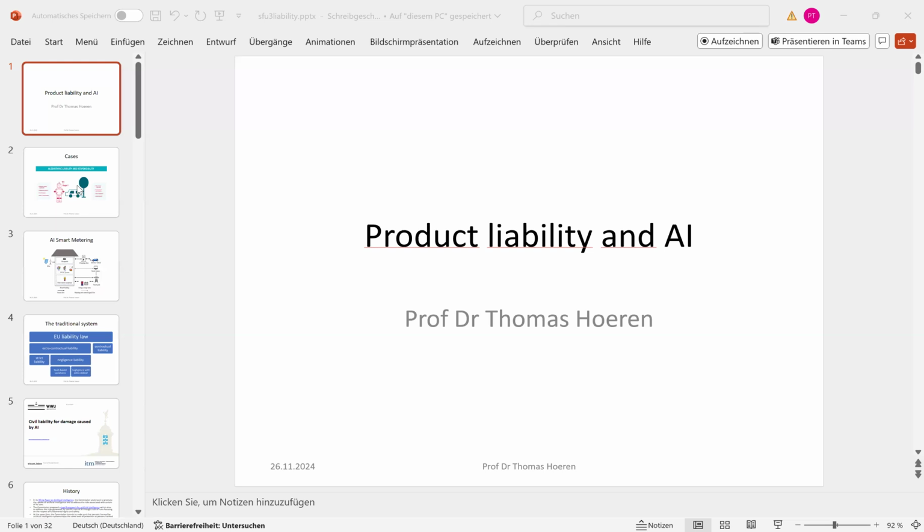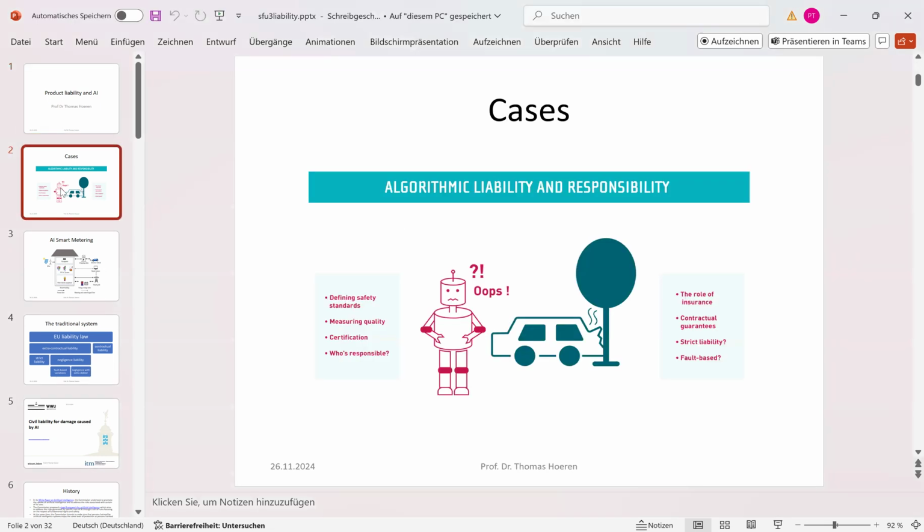Because we have a really big problem regarding software in general and product liability. The problem exists since we have a high risk of robots making mistakes. You can see here this famous robot, which is used in automatic cars. Imagine an automatic car is making a terrible mistake and an accident. Who is liable for that mistake?